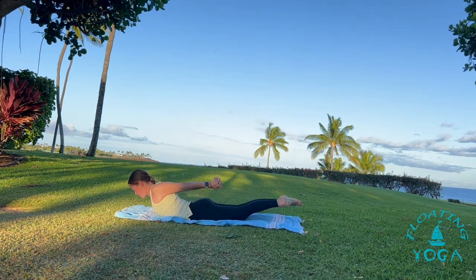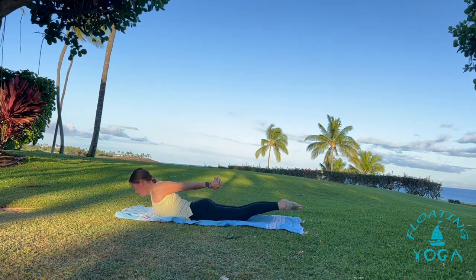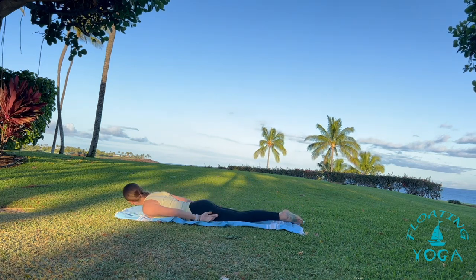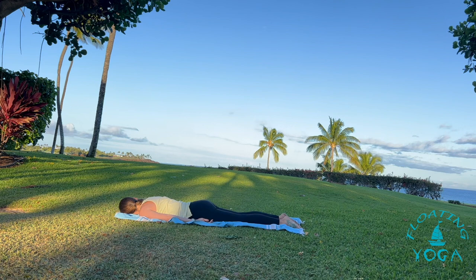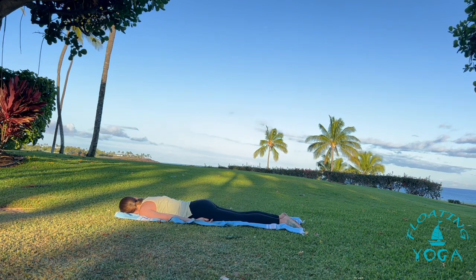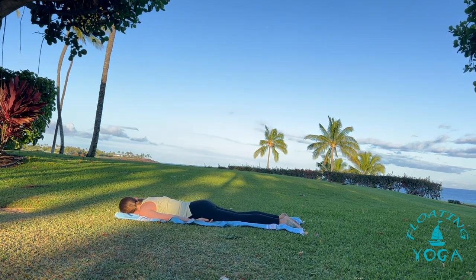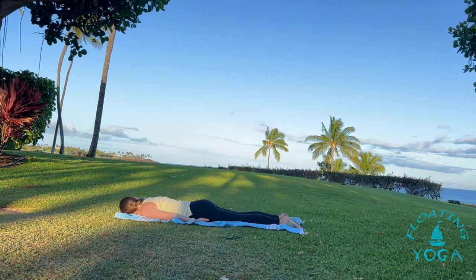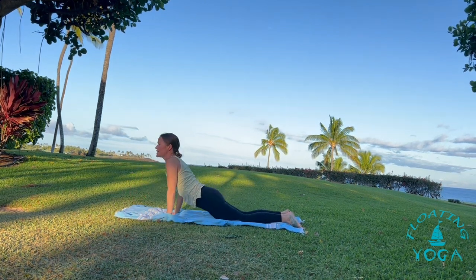Breathe, breathe, breathe. One more inhale. Exhale, release. Head to the other side. Send breath into your back body. Press back to a child's pose, hips to heels.